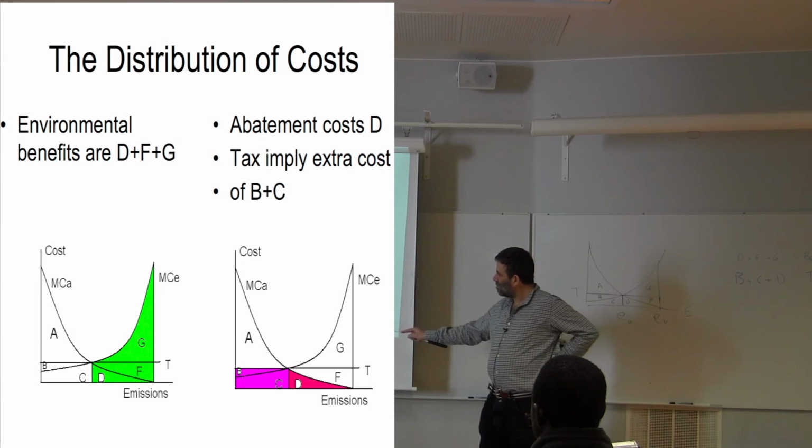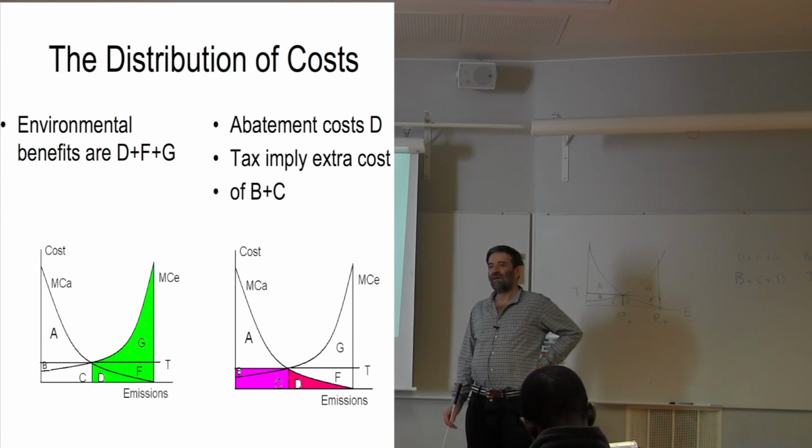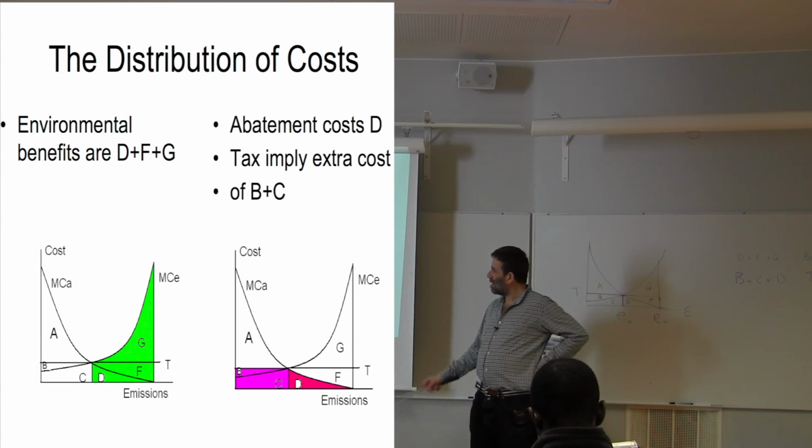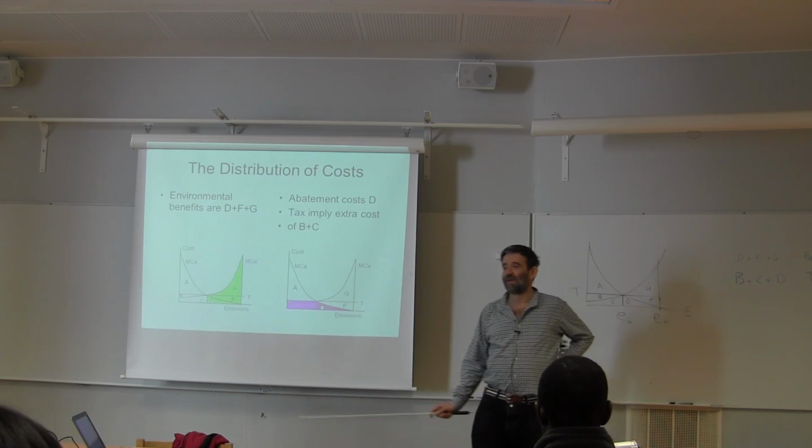There are a lot of mechanisms, many of the instruments we've talked about, that are really there to try to get rid of this B plus C payment. Think of the psychology of this. If the government, it takes a long time to make a tax.